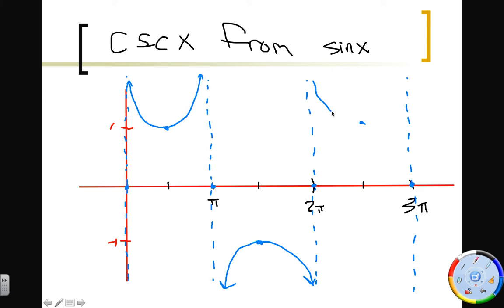Obviously, this would be right over here. It's not necessary for one full period. That's why I kind of drew it junk, right? Blame it on the fact that I didn't need it. And I'd continue again. There'd be a down, and then there'd be an up, and then there'd be a down, all right? And you'll notice the distance between two asymptotes is half of the period. So the distance between 0 and pi is pi, which is half my period. All right, so like I said, notice I started with sine. I saw what sine did, and then used that to graph cosecant.